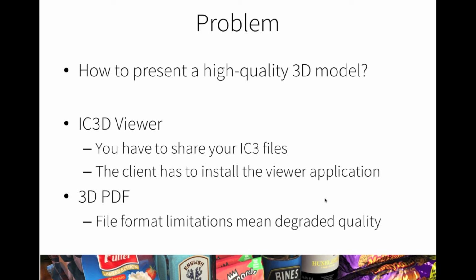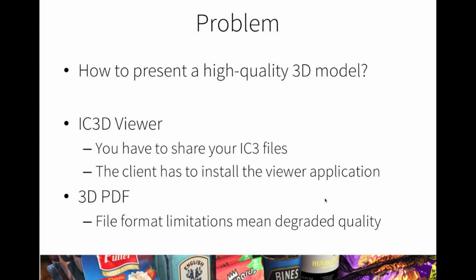You can make high-res images out of it, and those will look good because they are rendered by iC3D Suite. And of course, you could already export to 3D PDF, but as you probably know, 3D PDF is rather limited in what it can handle. And so all of those high-end features like those special materials and the transparencies and so on cannot be represented in 3D PDF. So you end up with something that is visually really unpleasant looking when you compare it to what you have in iC3D Suite.